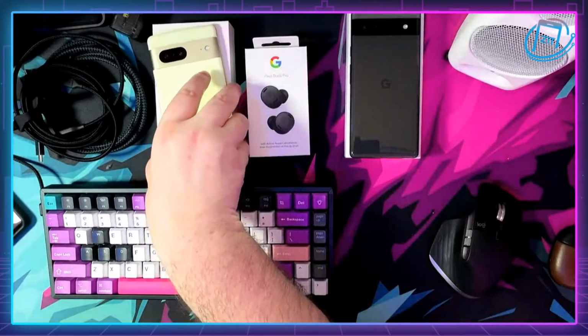What I do want to do is take a couple photos with the 7 Lemongrass here. Okay, save location is top shop option, done. Okay, yes, we're going to keep all those default settings. Okay. So we're going to do a selfie here. Let's see if we can get the camera in here. All right, there we go. And we'll do a portrait. I want to see if my glasses are going to be cut off because of the clear frame. Oh, it was not. It was not.